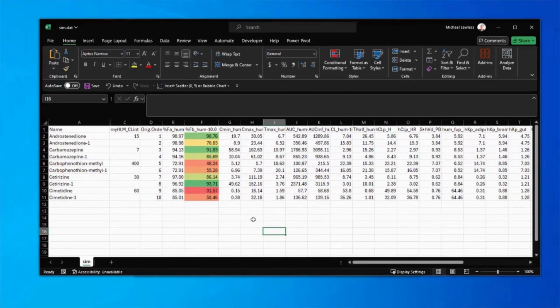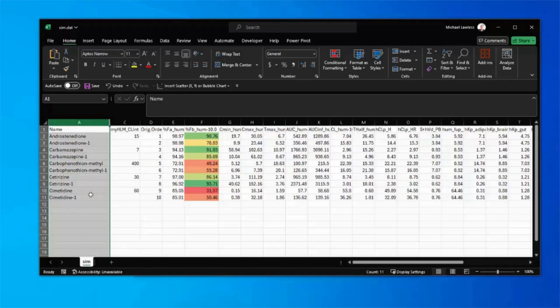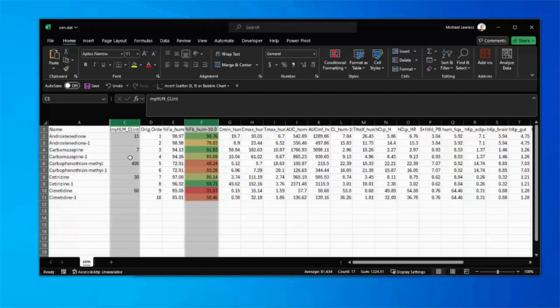Then I would execute the command, and I've read the output file sim.dat into Excel, and you can see the different names of the compounds, and then the oral bioavailability here, the my Clint value, and you can see that some of these are blank. Each oral bioavailability is a little different because the liver clearance is a little bit different. The first pass extraction, you can just see that those are all a bit different. So there's a lot of different ways you can set up these HIA files.